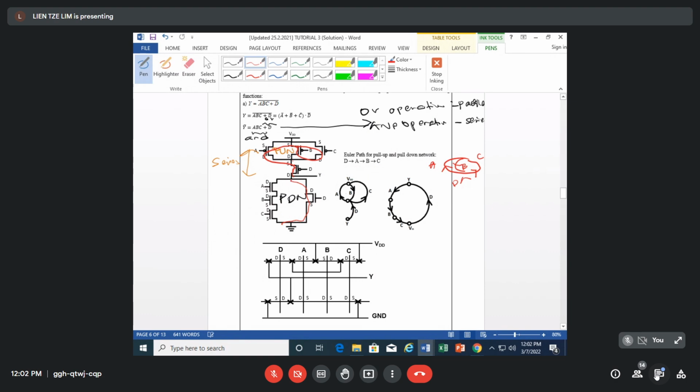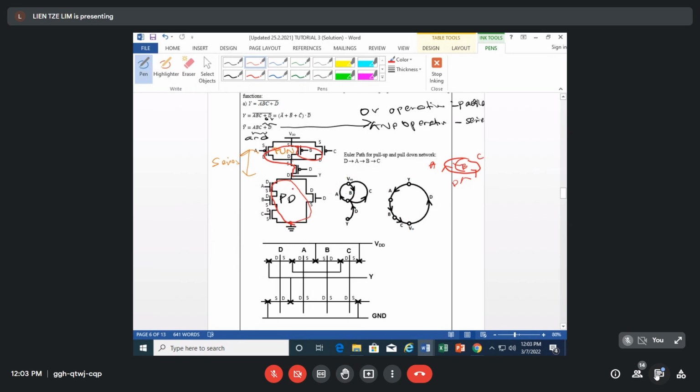It should not start at this node because this is D to A. If I start at this node, it is going from D to C, not D to A. So the Euler path should be from another node, from this node, and then go to this node, passing through the transistor with input D, and then go to the transistors with inputs A, B, C, then back to this node. So this one will be the correct one.